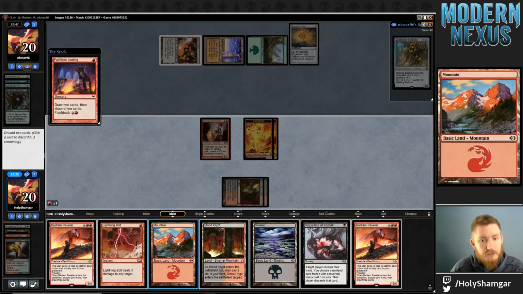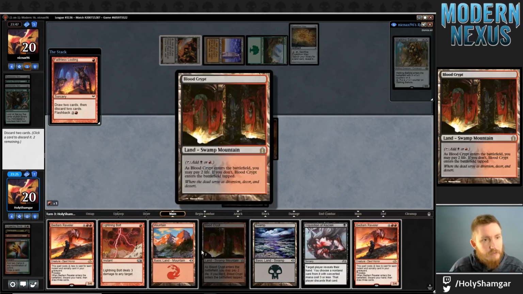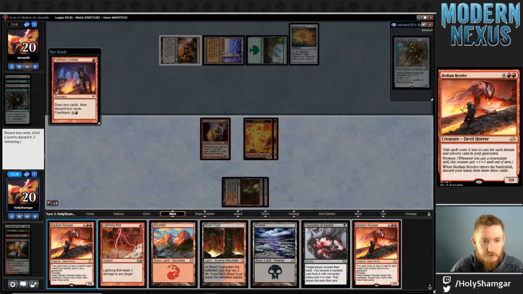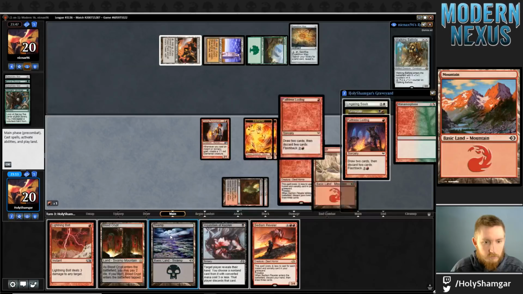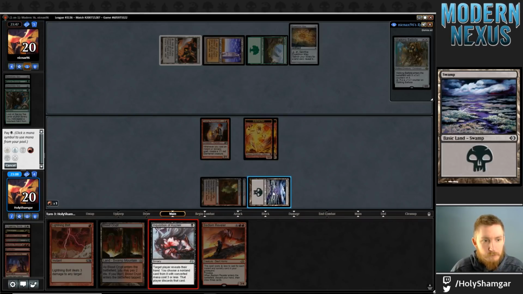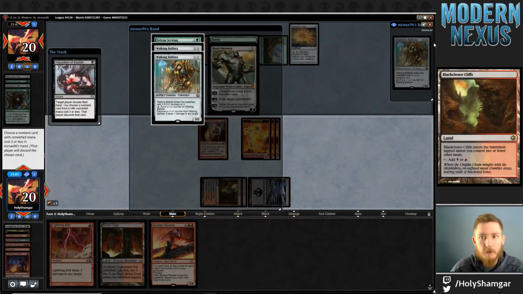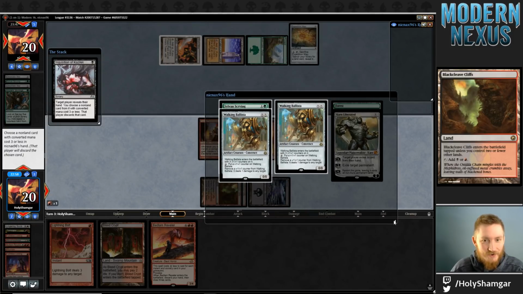My life total's not particularly important, so I'd probably rather just have... I guess I care about Blood Moon, right? So, pitch these. I guess pitching a Reveler is free, of course. So, Reveler, Mountain. Oh no. Oh no. That's not great.